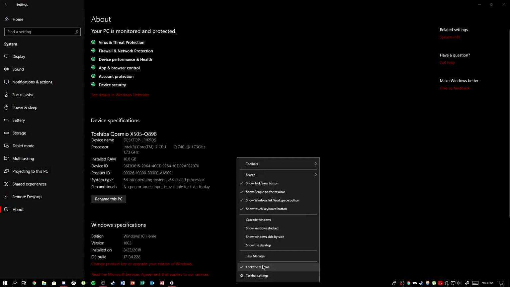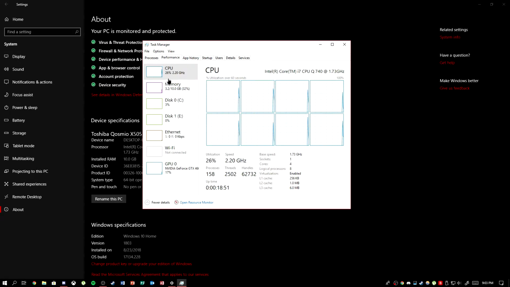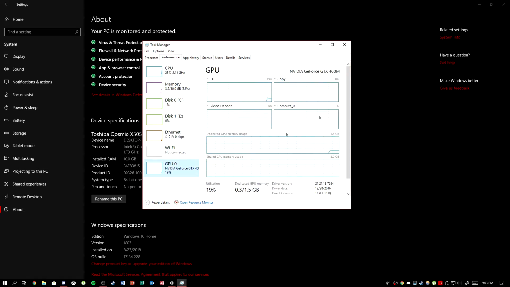You can actually go to the task manager. If you just right-click here and click task manager, you can check all your processes and go to the performance tab, and then you can look at your RAM usage, your video, if your video card supports it. I think AMD and only NVIDIA cards support it. It may only be NVIDIA.